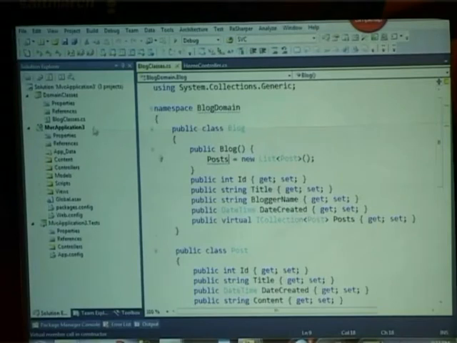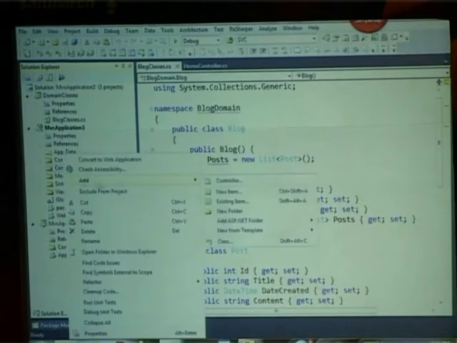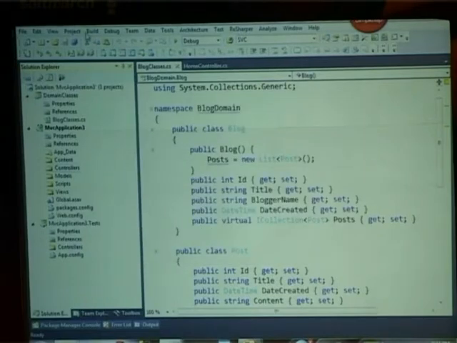So here's the magic of the new MVC3 toolkit, the update that was just released for the tools. I'm going to go into my controllers, and I want to create a controller for the blogs, right? So I want my MVC application to let me work with blogs. So I'm going to create a controller that will be in charge of blogs. So I'll add controller. I'll call it the blog controller. And before I can do that, I have to build the project so that the wizard is able to find the classes that I just referenced.